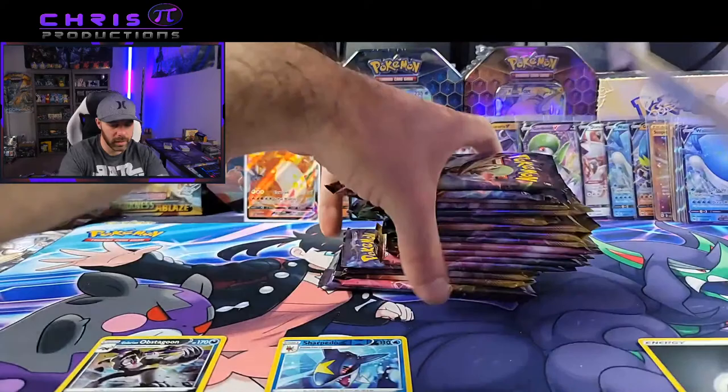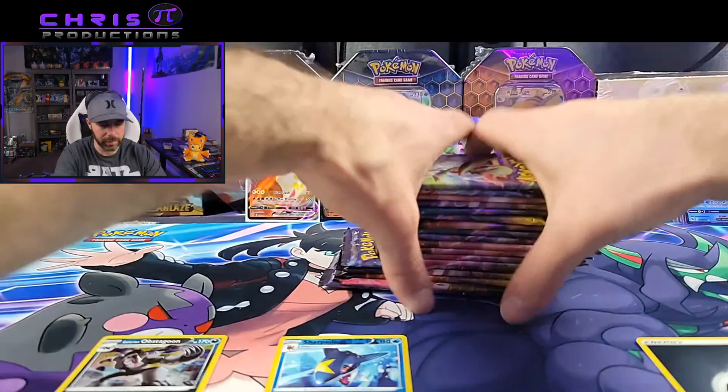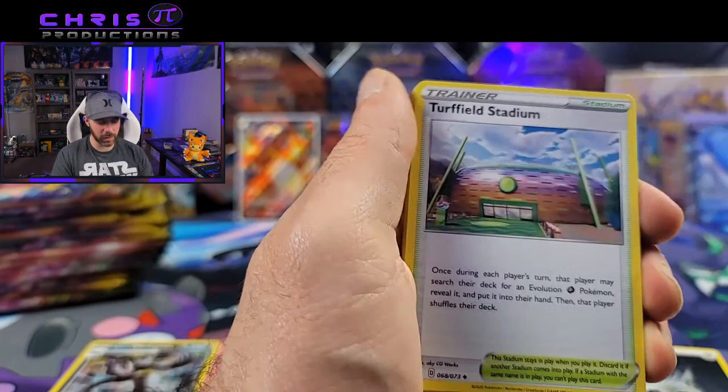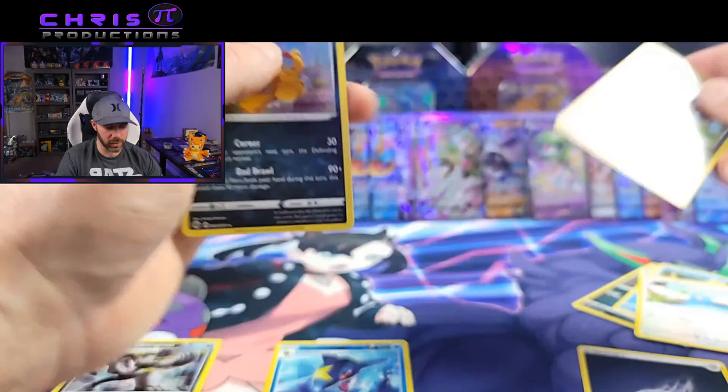Come on, Charizard. Come on, Pikachu. Stay there. Stay. Snail. All right. Oh, trust me, I totally get it. Energy. Hatchering. Rotom Phone. Turtfield Stadium. Inkay, Weedle, Galarian Linoon, Carvana, Swablu, Reverse Holo Leopard, and a Scrafty.